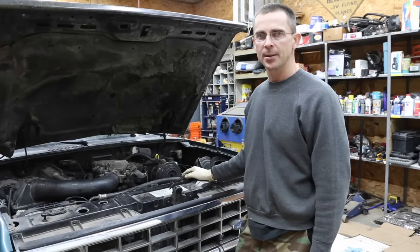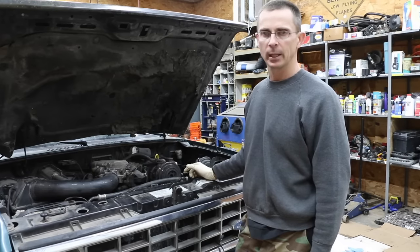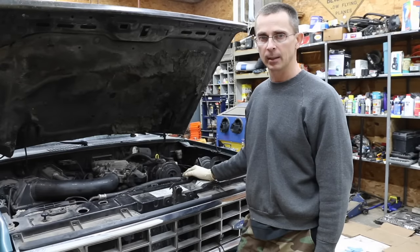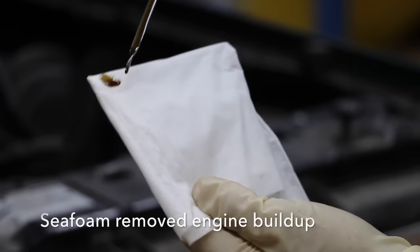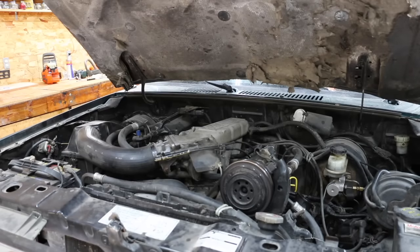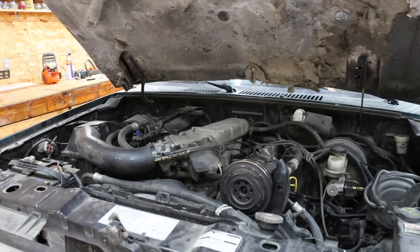It's been about 24 hours since I treated the engine with Seafoam. To recap: we've added Seafoam to the tank, to the crankcase, and we've done the intake treatment. Today I want to pull the dipstick, look at the oil, and see how dark it is, and then drain it for a closer look. The oil looks a lot darker than it did yesterday. This engine has not been started in quite some time, so the engine is very cold — it's about 45 degrees. If it's going to rattle, you're going to hear it.